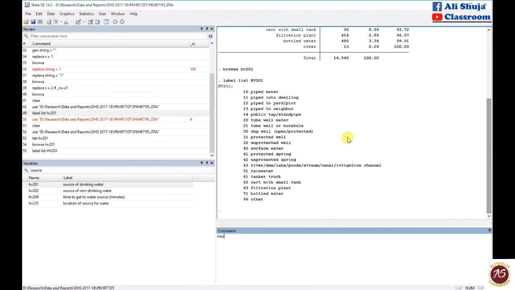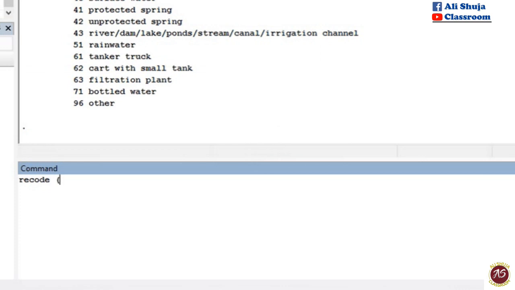So the command is recode, and I want from 11 to 14. You could also write it like this: 12, 13, 14. But the better way to do it is 11/14, meaning 11 to 14, equal to 1.